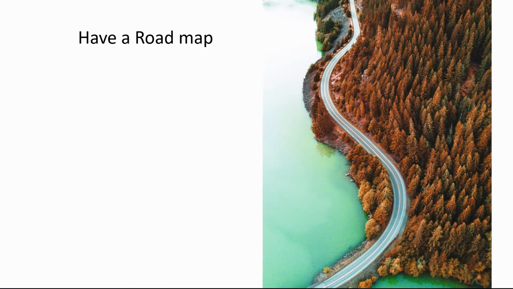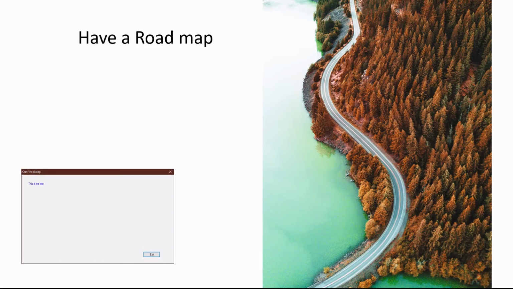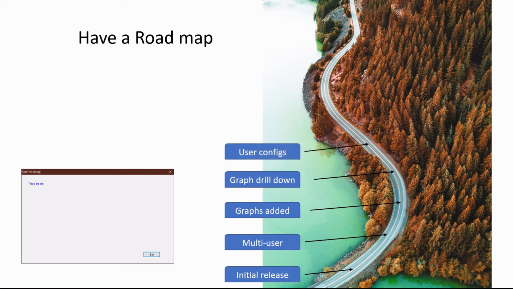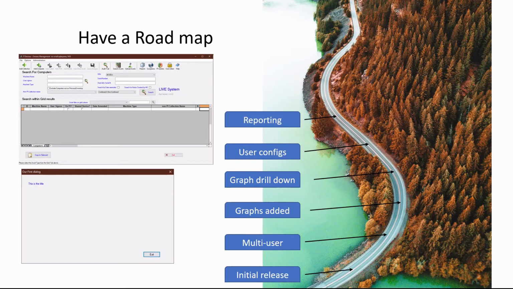Plan ahead and have a roadmap of where your application is going. Having a rough idea of what's going to be in future releases makes it easier to plan and resource your development work. You may not have the detail of what's going to be in applications 3 releases ahead, but that can be finalized closer to the time. And remember, it's a plan. It will change. There will be detours and pit stops, especially when one of the wheels falls off your application and you need to take the time to fix it.